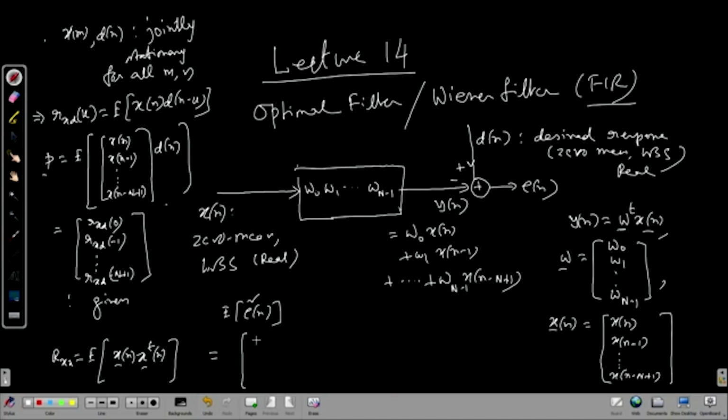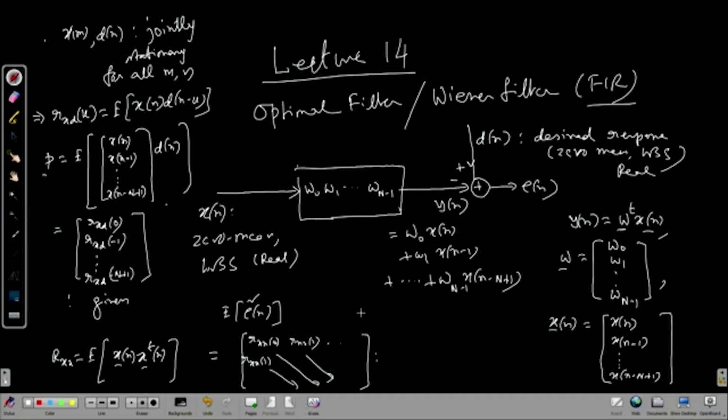It takes a Toeplitz structure and it is a Hermitian matrix. It was like this, R x x 0, and this continues, R x x 1, this continues, and this is a symmetric matrix now, not conjugate, symmetric. So, R x x 1 again will come here, and so on. So, this is also given.